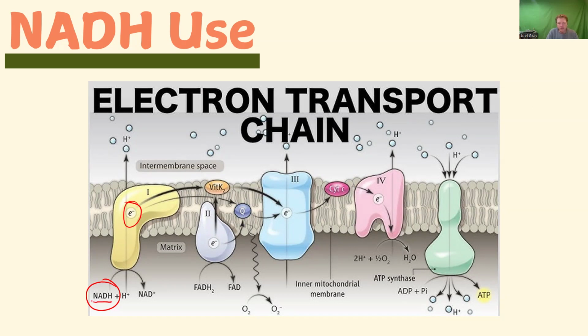It's going to release some electrons. It's going to transfer these electrons. They're going to go through these different protein complexes until ultimately we generate a bunch of ATP. This is an O2 dependent process. So this electron transport chain is where you really make all of the ATP from the breakdown of a sugar like glucose, by producing NADH. Sure, in glycolysis, you're like, hey, I made some ATP. Exciting. That's awesome. But NADH is really the heavy hitter when it comes to generating a lot of energy. We will get more into this a little bit later on, but for the time being, that's what I've got for today. I'm going to go ahead and stop.